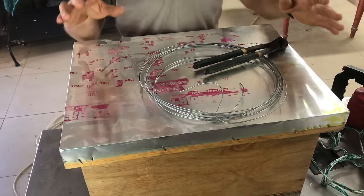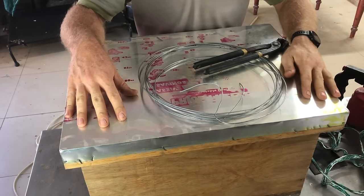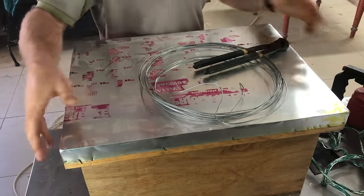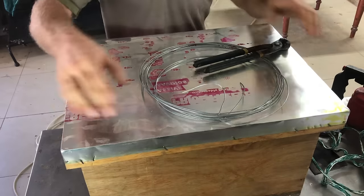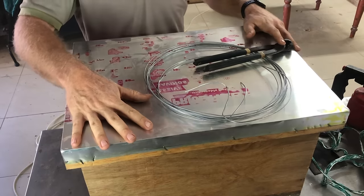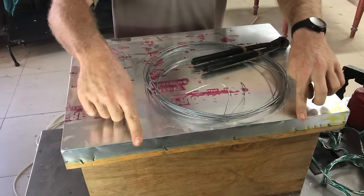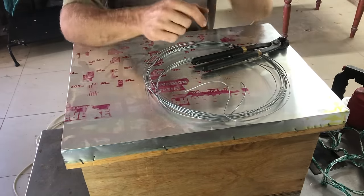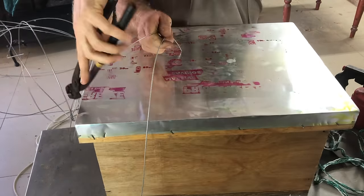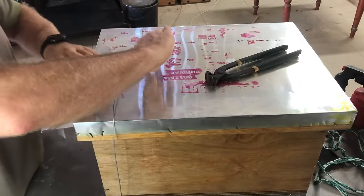If you're placing your hives on a roof or a flat surface you don't have to tie it up, but it's always better to put some sort of strapping on to stop the lid coming off in the wind — like one strand of wire in the center. When we take baited hives out to plantations, we put two wires across and a rope so that it can hang from a tree, with one strand at the back. It doesn't have to be super tight because the rope is going to pull it inwards and tighten it up.